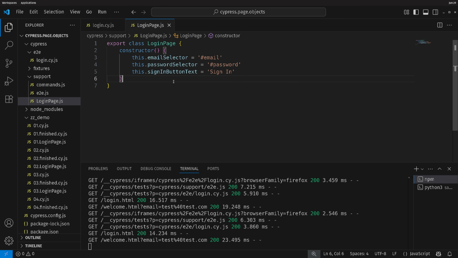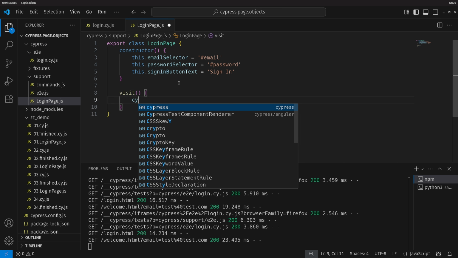So what we're going to do is define our own visit function. And you can call this something else. If you don't want it to be like Cypress's visit, you can call it navigate or URL or whatever you want. But I'm going to call it visit. There are no parameters for this.